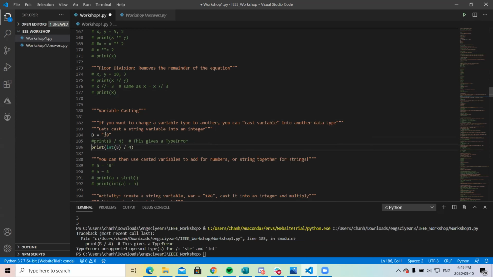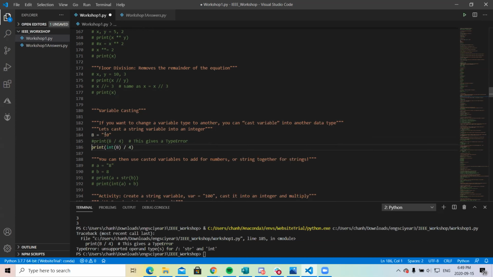But if you do the same, but instead we cast the string A as an integer, 8, then we get 16. So if you do additions between strings or words, you just combine them together into a single word. Whereas for integers, it's what you expect. You're adding two numbers together, you're subtracting or whatnot.